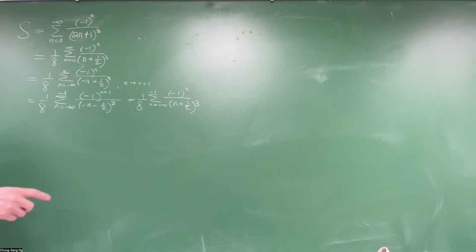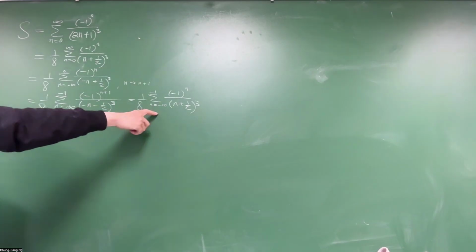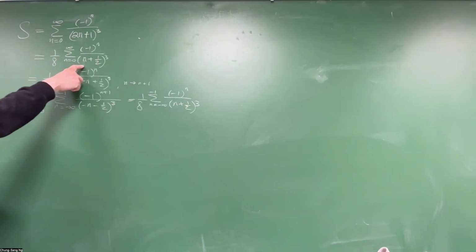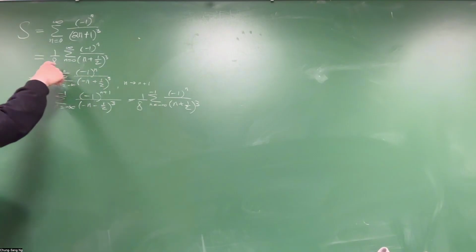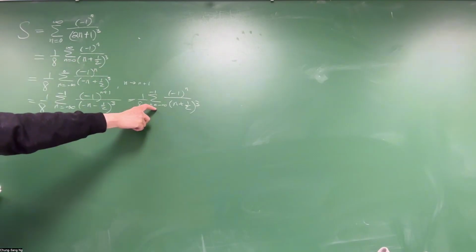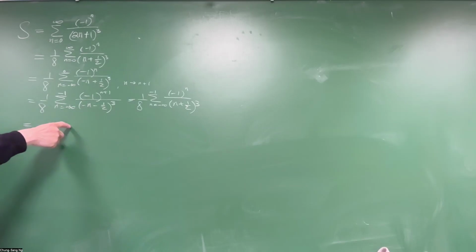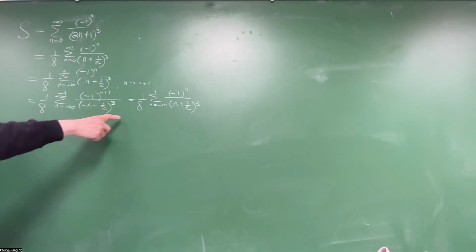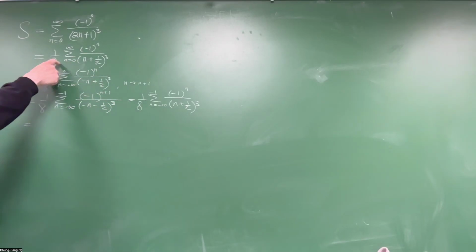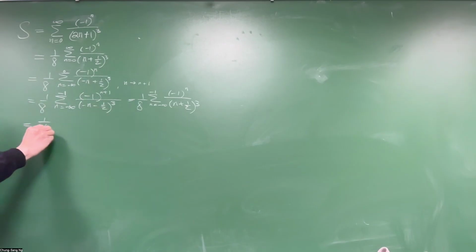So do you follow this? Did I do it correctly? Are you following me? So this one is exactly this one. Not exactly. It is the same form, but the sum is over minus infinity to minus 1. But combining the two will give you the full summation from minus infinity to infinity, except that you need to divide it by 2.